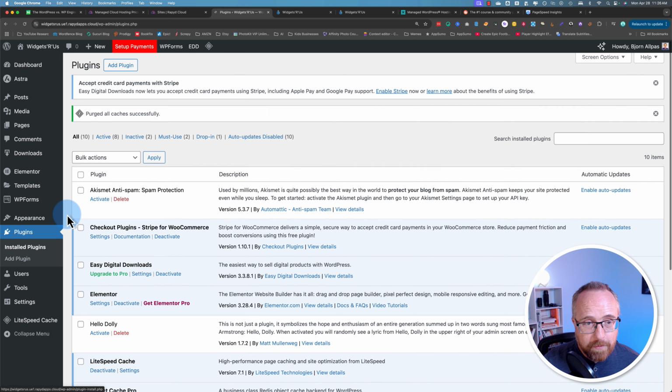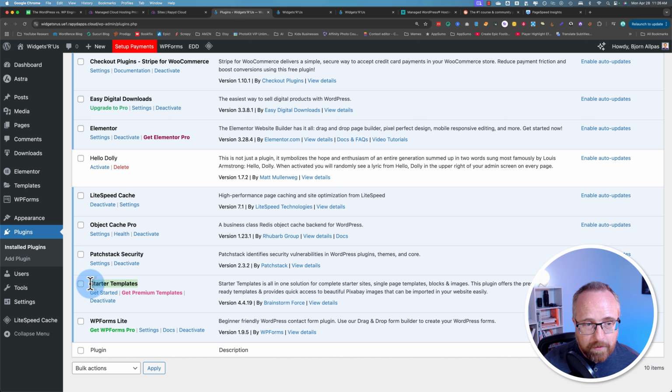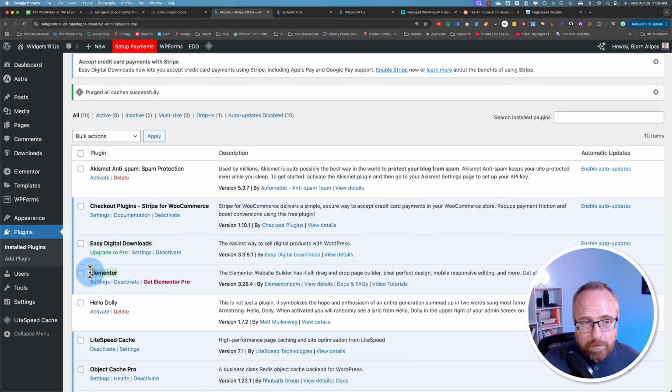So many plugins we have. We've got lots of plugins installed already. These three, I'm pretty sure were installed by Rapyd Cloud when we built the site. I installed this one a moment ago. Astra installed this one. Elementor was installed because we chose an Elementor template. So there's a bunch of plugins that are up and running. We'll see how that affects our page speed. Might not be very much, but we'll see.